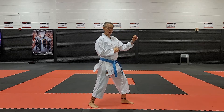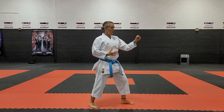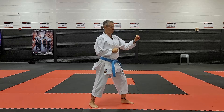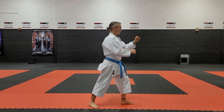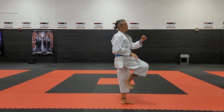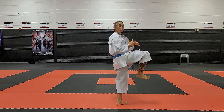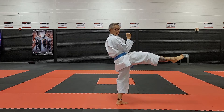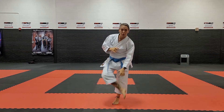To start, you're going to want to get into your fighting position where you've got your body slightly sideways, but we're not completely sideways and we're definitely not going forwards either. Your back leg is going to come up into chamber position, so swinging up. The higher your knee goes the higher you'll be able to kick. From this position your foot will extend, making sure you pull back your toes so you can strike with the ball of your foot.